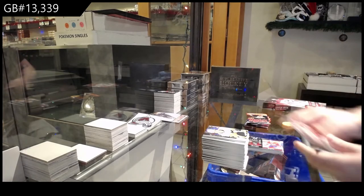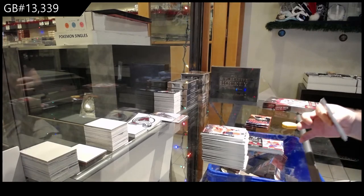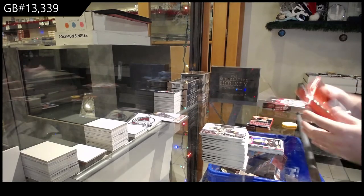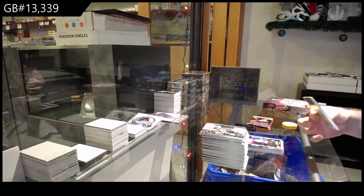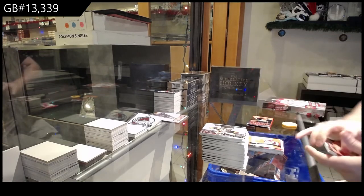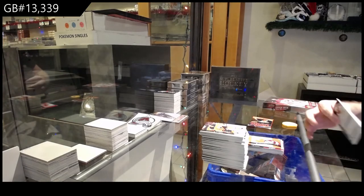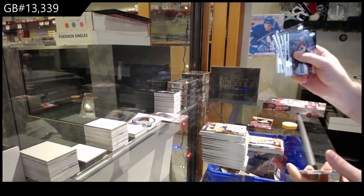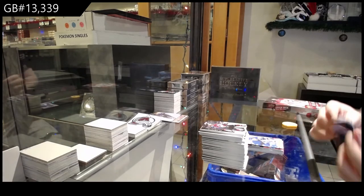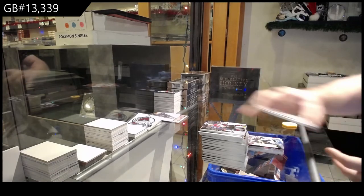Rookie retrospective of Suzuki for the Habs. Portrait of Getzlaff for the Ducks. I don't even know why you'd spend money on that. I'll happily show you the documents. Worldwide of McKinnon for the Avalanche. The hell would I have to hide on that? Morgan Riley Canvas for the Maple Leafs. Coughlin Young Guns for the Vegas Golden Knights.